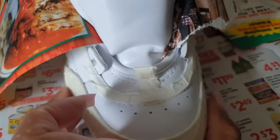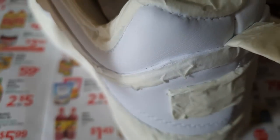Now I put some newspaper down inside the shoe because I'm going to start by painting the tongue. If you don't have to paint the tongue, don't, because it is pretty difficult and it will bleed if you're not careful. But I wanted to paint the tongue and I'm glad that I did. So I just wanted to protect that. And I'm just showing you again how I tape that off and why I put the paper in there before we paint with that red.